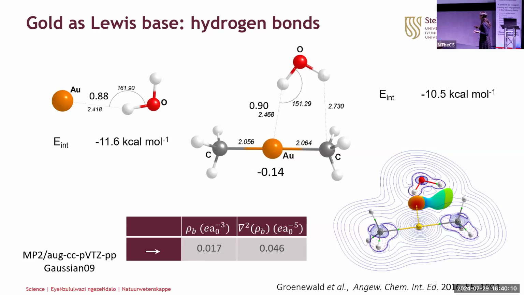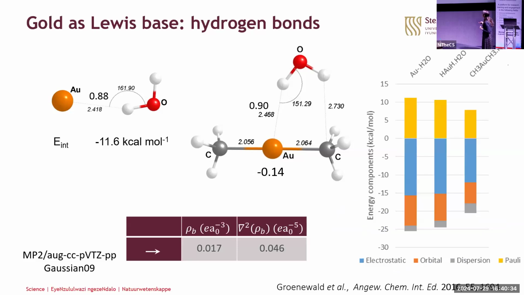Other hydrogen bonds between water and so on have properties. So this is the Laplacian, that's the change in that electron density. And we can see that these values are typical for hydrogen bonds. So this is indeed a hydrogen bond in the way that we would think of a hydrogen bond in water. But does it only work for that?